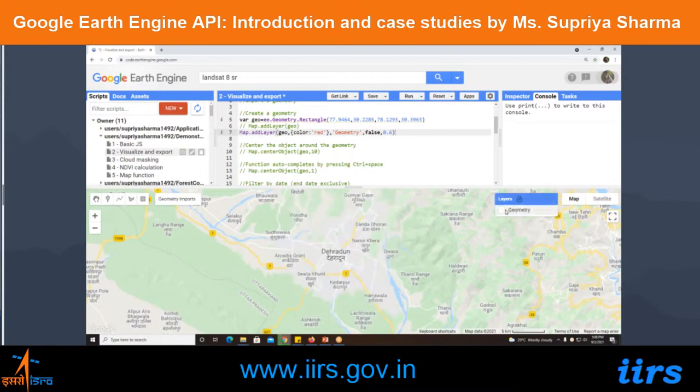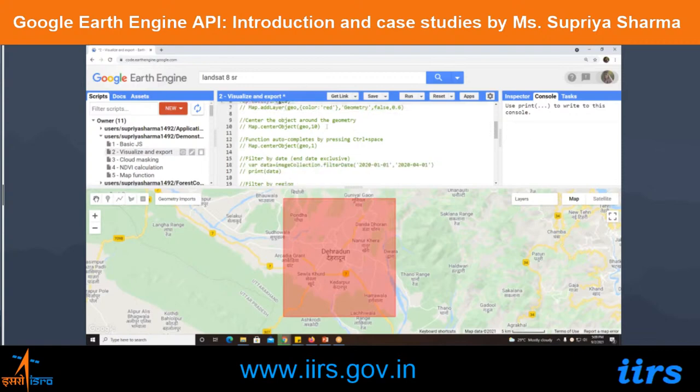so by default this layer is not added to the map. So if I click on this checkbox, a layer will be added. This layer is now red in color, and the name of the layer is also geometry. Now this is the opacity. This bar that you can see, if we move it towards the left, we see that the layer goes completely transparent. And if we move this towards the right, we see that the layer becomes more or less opaque. So this is the opacity parameter, which can also be changed while adding this layer to the map.